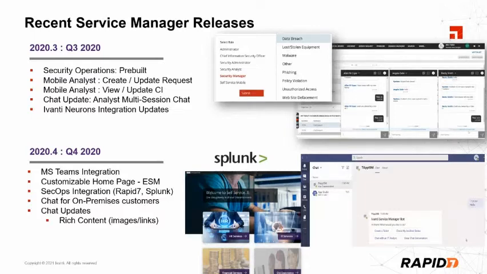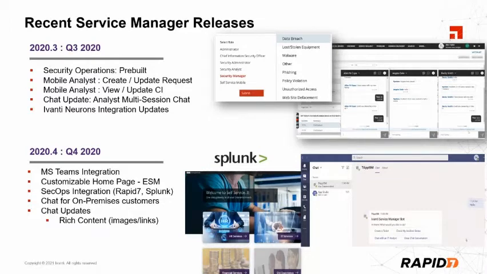That doesn't require any manual updates. And then 2020.3, big one for us as well. Security operations. So, after HR came facilities management, which we'll discuss next slide. After facilities came our security operations, pre-built content as well, so we can have a look at ingesting events from security applications.